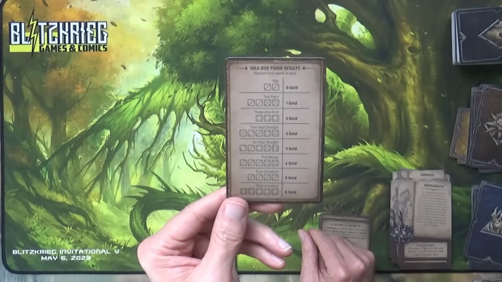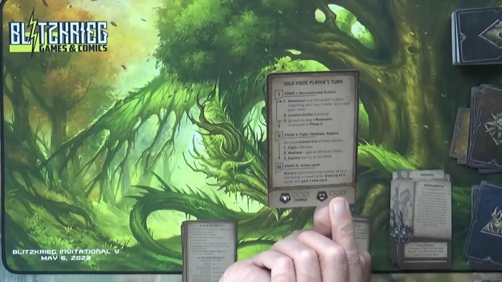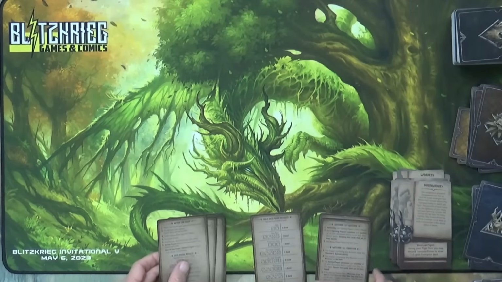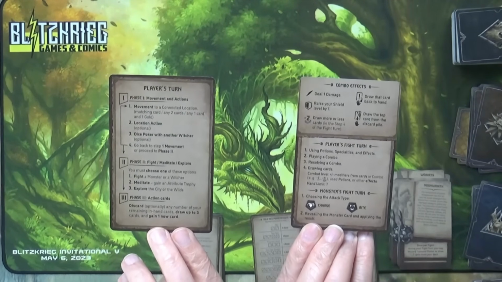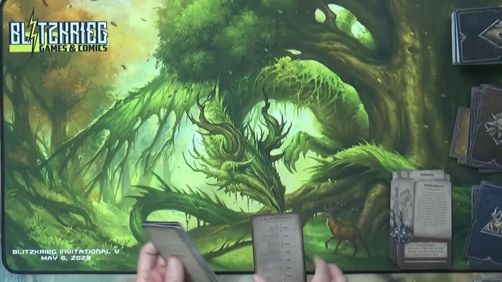We have the player aid for solo, I'm assuming. Well, it says solo. And then we have 5 player aids of these. So basically 5 of each of those.